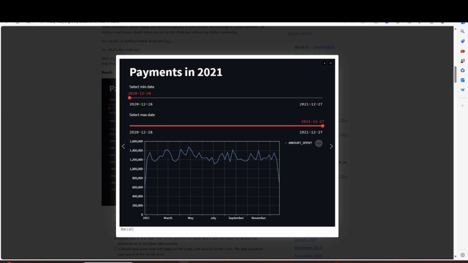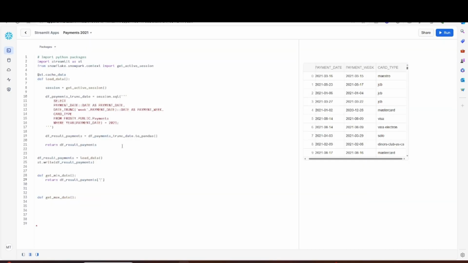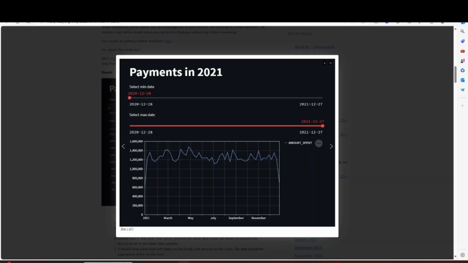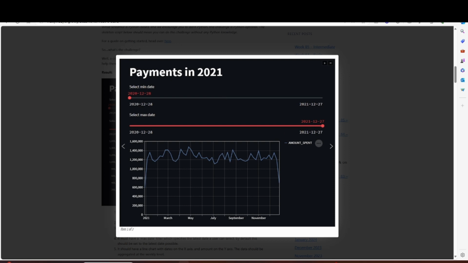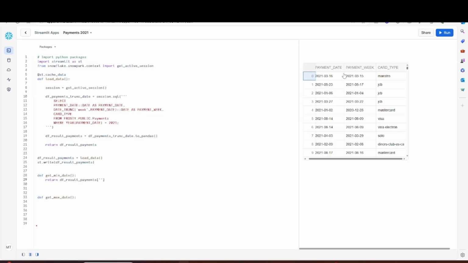So let's just see this in here. You can see after even pressing on payment week here, I can clearly see the minimum is 28th of December 2020, yeah, and the maximum is 27th of December 2021, right? Which is exactly the same here. So yeah, I think that clearly works, right?